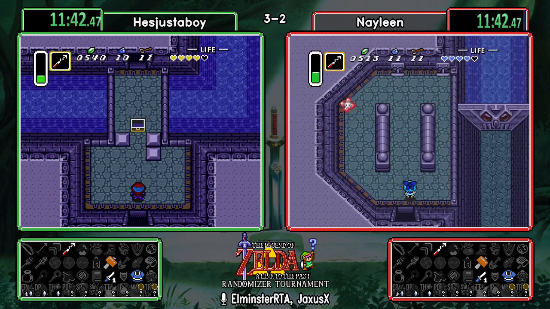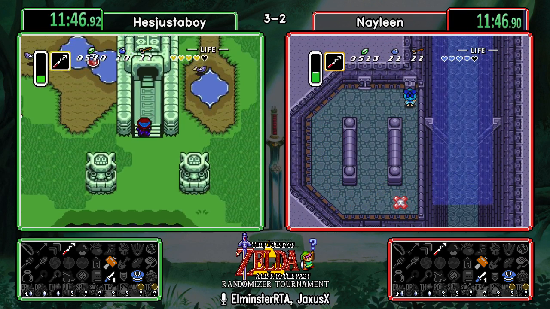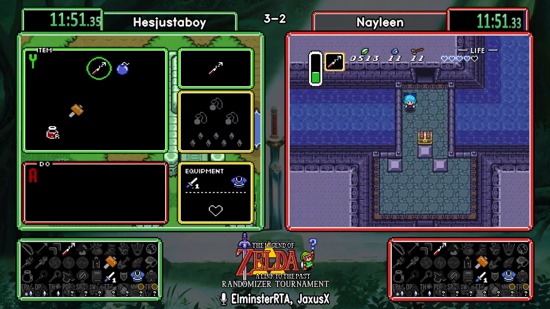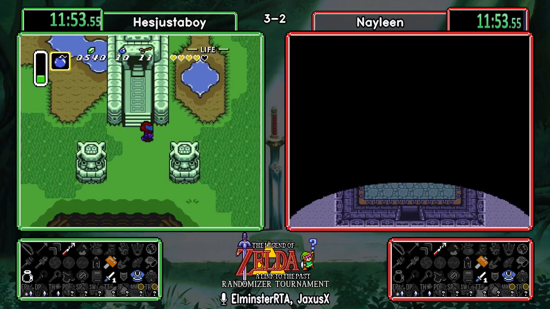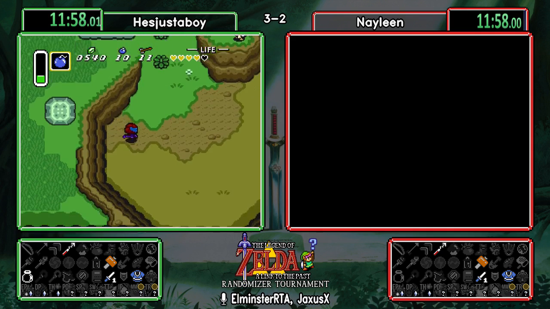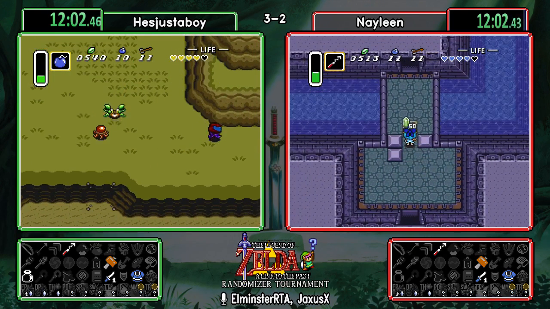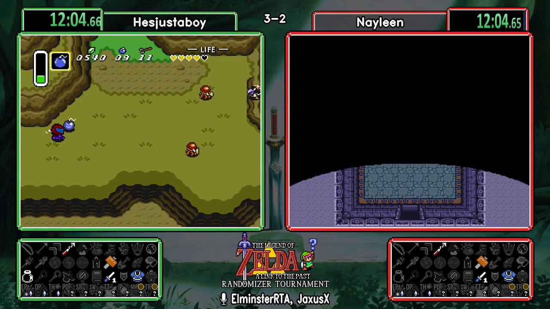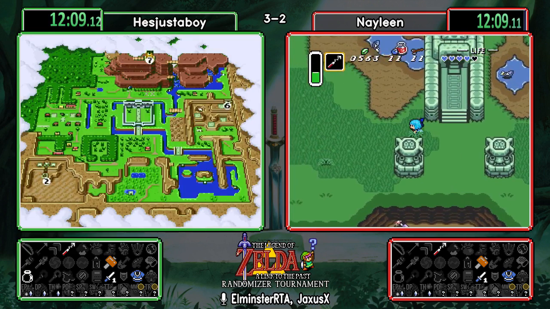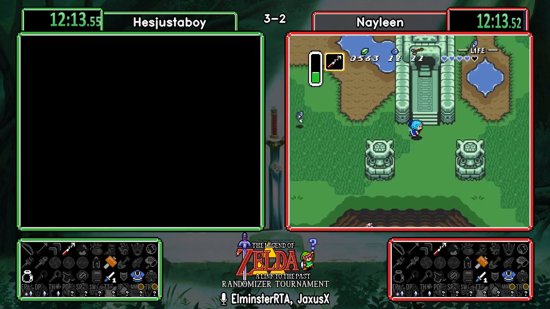Looks like both of our runners are having issues with the hookshot trick to clip through that block and get the chest in one trip. I think the issue they're having is that when you're partially inside a block, the game will snap you to the nearest 8x8 subtile, which is a quarter of the whole block. So they end up halfway into it and not able to open the chest. They hit up at the wrong time.